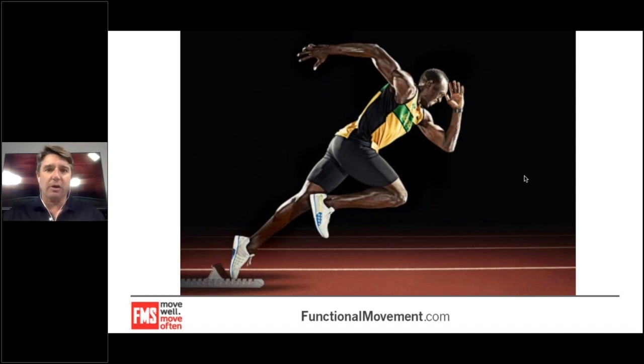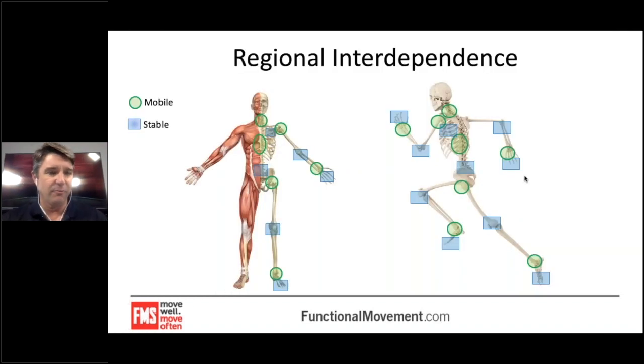Because obviously when we're talking about ambulation, just simply walking, the upper body helps create that momentum. And when we start running, the upper body is going to help create some of that momentum. So we have to understand that we're not just talking about one area of the body. We're talking about how that one area of the body is impacted and impacts other areas of the body. And this concept is really not new. It's really a basic concept that's been around for years and years.